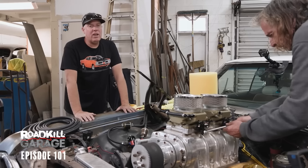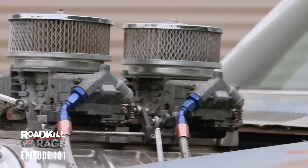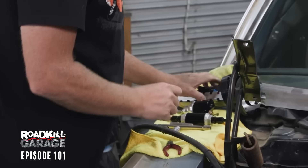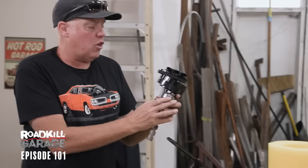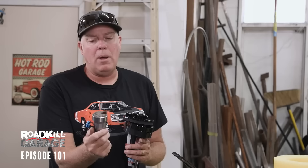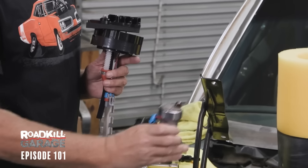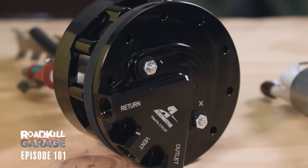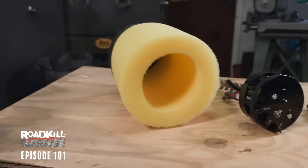Steve's wrapping up the throttle linkage. Now let's get into the fuel system. Anytime you're changing from carburetors to EFI, you're going to have to up the fuel pressure. My carburetors are running at 6 psi, and Holley recommends the Super Sniper goes up to 58.5 psi. This car already has an Aeromotive Phantom setup inside the tank — a Phantom 340, which is 340 liters per hour. I always recommend running an electric fuel pump inside the tank: it keeps it cooler and makes it last longer.